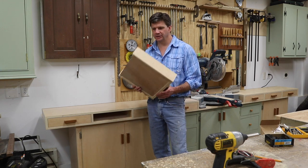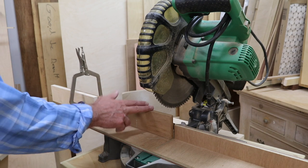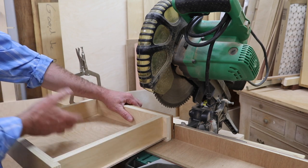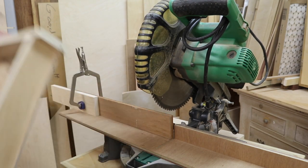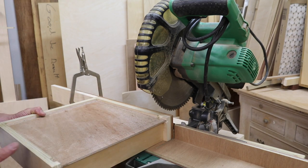I don't have a video of it but I'll show you what I did, because this is one of those cuts that can be a little hairy. First I put a higher fence on the saw to help prevent tear-out, then a stop block. I held the drawer upright, holding the blade guard up, and trimmed just a little bit — slightly heavier than a sixteenth — then flipped the drawer over and did the same thing. I did this with all of the drawers.